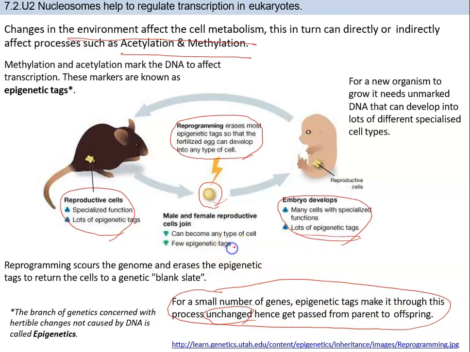It's talking about here that there are some epigenetic tags that will be unchanged, no matter if it is reprogrammed and no matter if it is coming from parents, and that's why some behaviors and some environmental factors can be inherited from the father and mother, and also some behaviors can be inherited from father and mother to the son, to the daughter, or to the child.